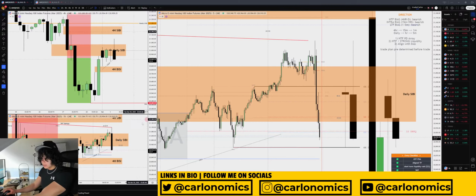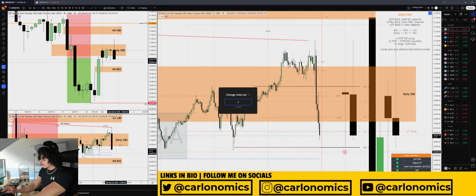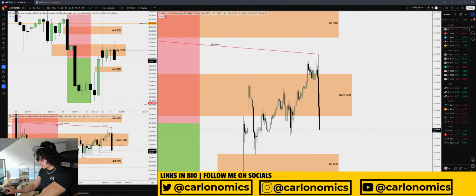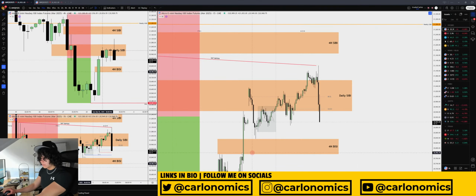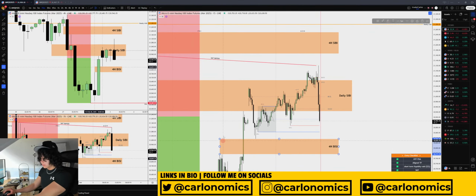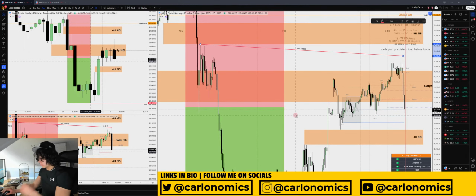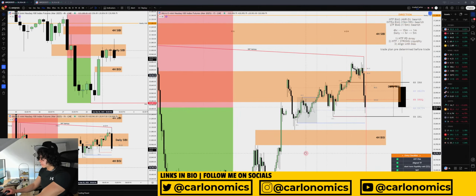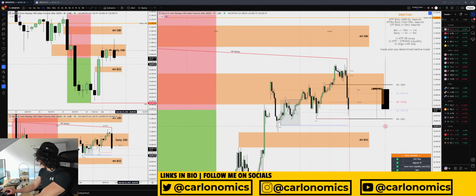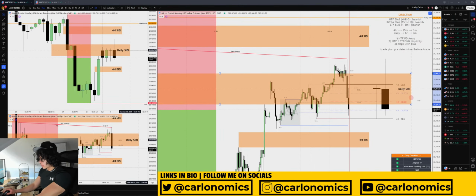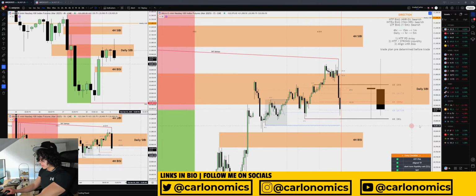So yeah, like I said, lower resistance liquidity run. London lows weren't taken, Asia lows weren't taken. So it's pretty much just a pretty clean run down to our 4-hour fair value gap below us. But we're in the 15 now. News release is about to come in in 7 minutes. Gonna mark out this daily SIBI and extend it out.